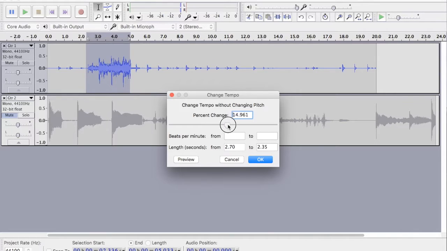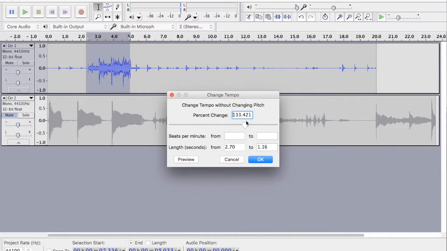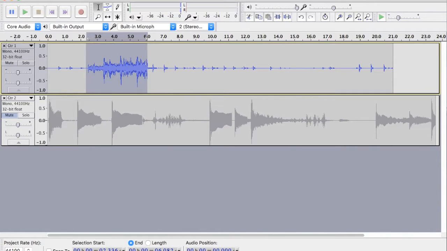And of course, you can make it faster by pulling it the other way. Okay, it can sound more frantic, but I'm going to go slower. Somebody even said it sounded like T-Rex footsteps. Okay, so now we have this.